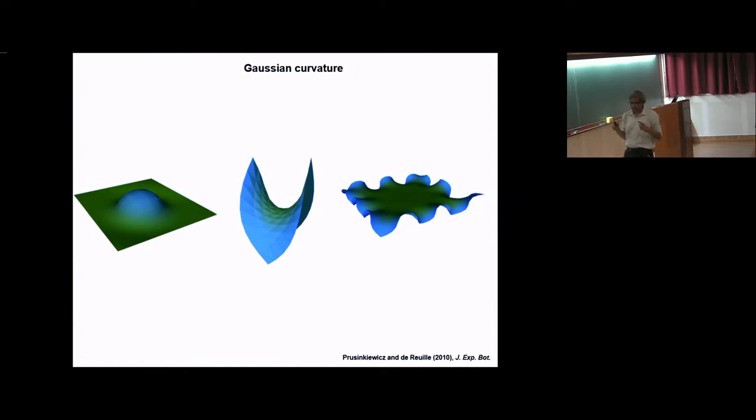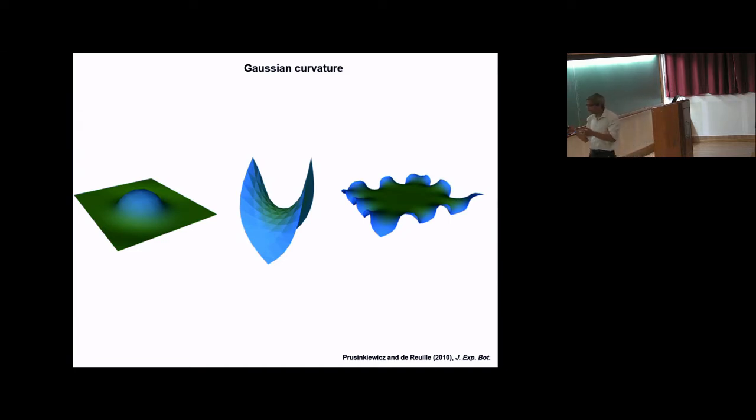So the Gaussian curvature, if it is a Gaussian curvature, negative or positive, you will be unable to flatten it even if you press it against a flat surface, right? Either you have to introduce cuts or it will fold over each other. That doesn't happen for the flat. And if you change the gradient, for example, it quickly drops to 0, and then here there is no morphogen, then you see this wavy kind of structure.